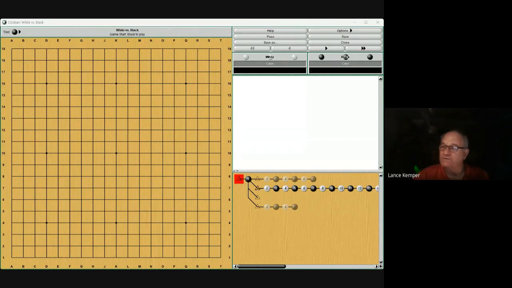Let's have a look at Go shapes. I've never done that before. Partly, is there an end to Go shapes? I don't know. Which ones do you choose? I don't know. So let's just look, see what happens.